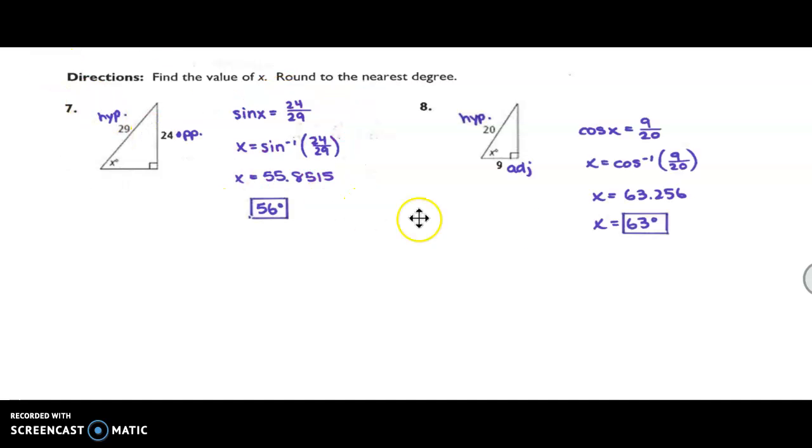All right. Take a look at, so sometimes you have to solve for the angle. When you solve for the angle, you have to use the inverse. It's going backwards. Now you're solving for the actual degree measure. And so the way you do that in your calculator is you have to press second and then the trig button, right? So for instance, in number 7, from x, you're doing sine because it's opposite and hypotenuse. And you're doing the inverse sine, so you have to hit second sine and then the fraction.